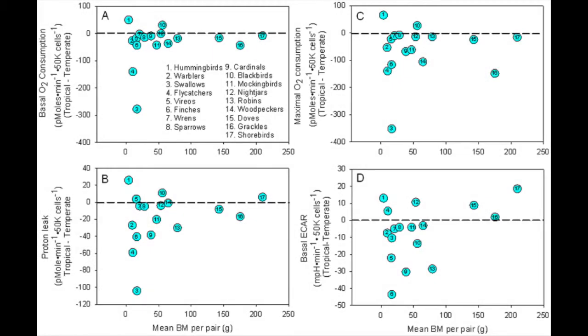What you see on the screen before you are 4 different graphs displaying the differences between tropical and temperate bird values for each of these 4 criteria, which I've just talked about. The dotted line on there represents the sort of limiting factor between the two groups, and since most of the values are in the negative range, as explained in the figure description, this means that most of the values for the tropical birds were lower than the values for the temperate birds.